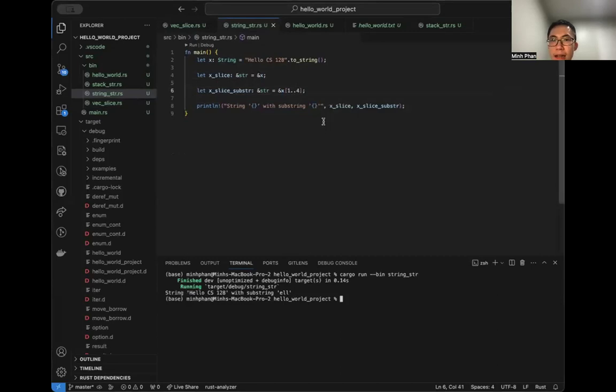As you can see here, if we try to print out x_slice, since x_slice borrows from the entire String x, the entire string "hello CS128" will be printed out. And x_slice_substring, since it only views into x from indices 1 to 3, only "ell" will be printed. That is index 1 up to index 3. So it works very similar to vectors, arrays, and the normal slices, except it's string specific.